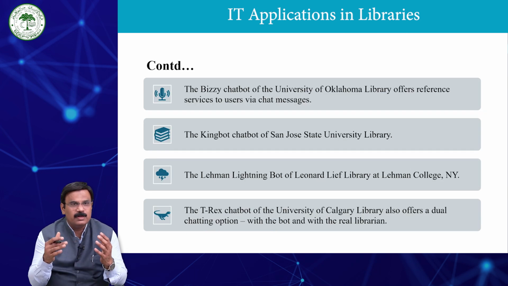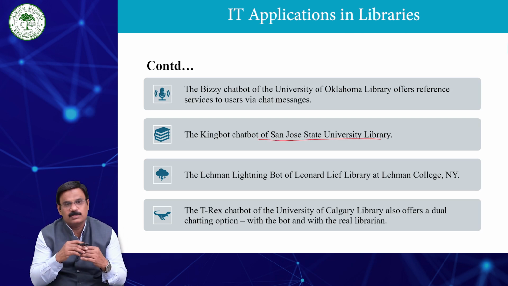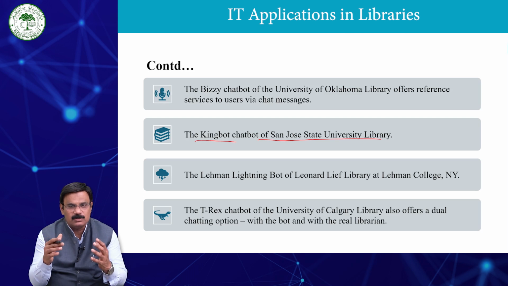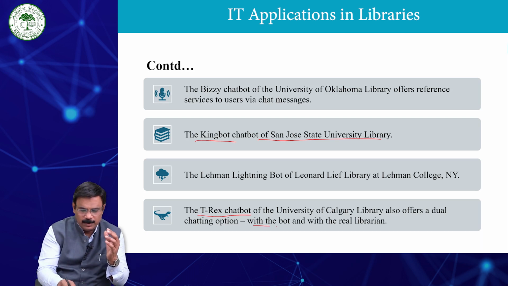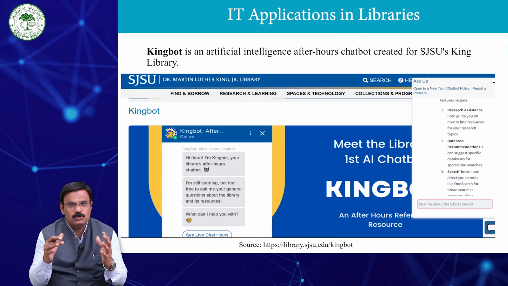Another development you will find is the Bizzy chatbot of the University of Oklahoma Library, which offers reference services to users via chat messages. The Kingbot chatbot of San Jose State University Library is another development. The Lehman Lightning Bot of Leonard Lief Library at Lehman College of New York is another development. The T-Rex chatbot of the University of Calgary Library also offers dual chatting options, with the bot and with the real librarian. This is the homepage. You will find the SJSU University, where they introduced the Kingbot, the chatbot for these library users.